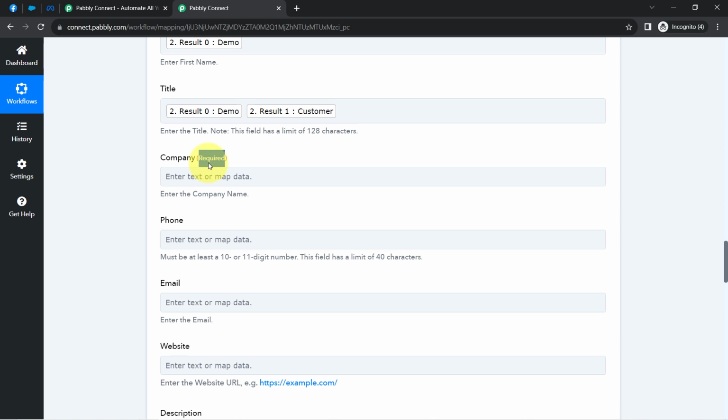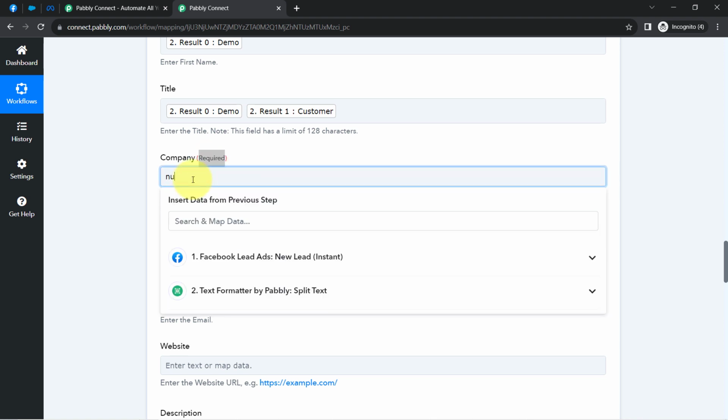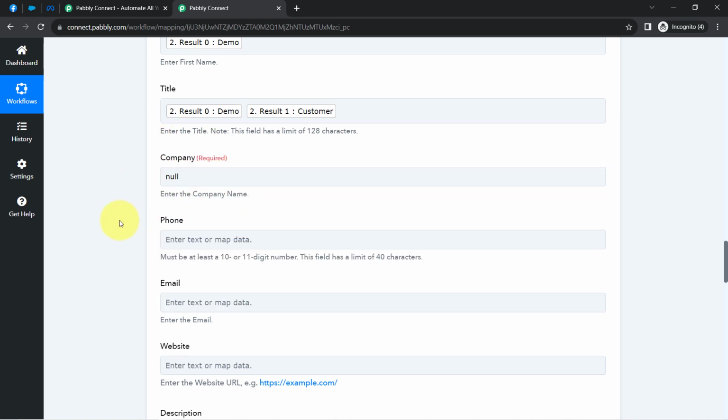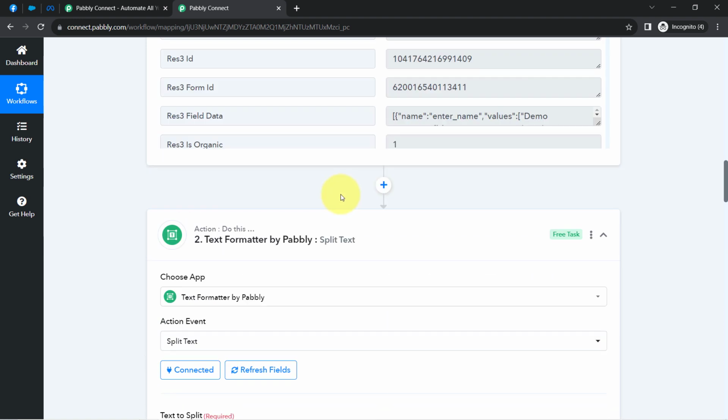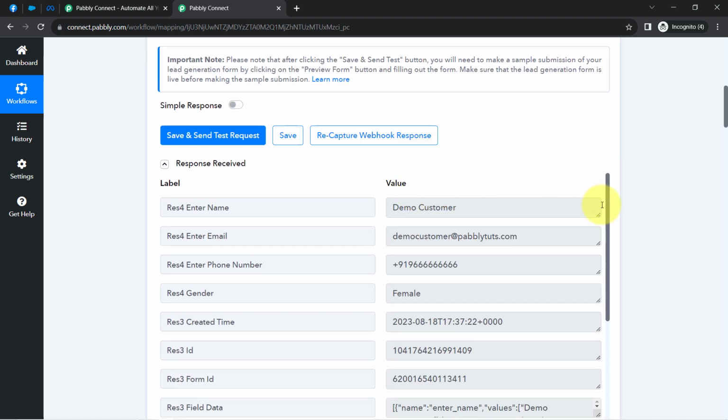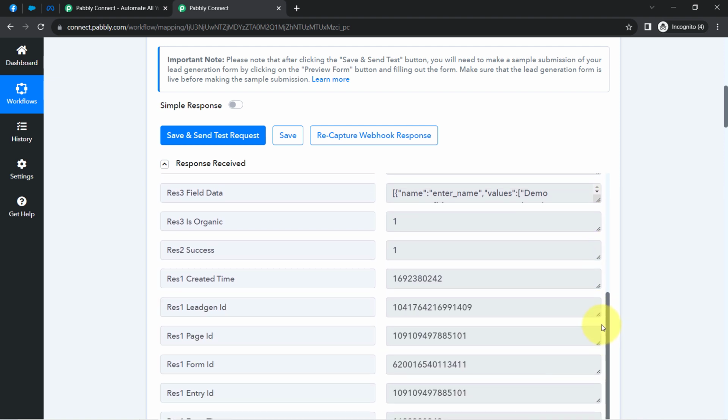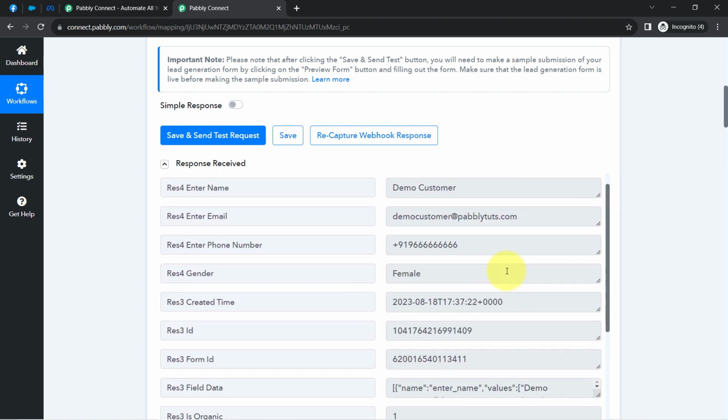So what you can do, either you can provide some null or invalid value, or you can do one more thing, you can go to your Salesforce account and you can customize that field in a way that this field will not be required. Yes, you can change the type of the field from required to not required, okay. So in that case it will not be compulsory for you to provide the company name for every single lead, okay. So currently I will provide this null value because I do not have any company related information. And again I am telling you, you can customize this field and change it from required to not required, okay.